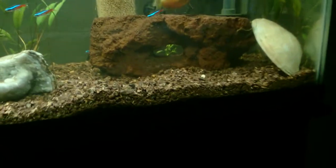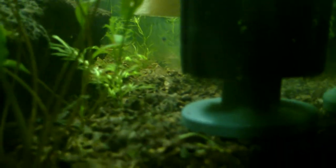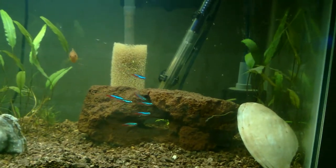I also took the tall wisteria plants, which I later learned were water sprite, and put them back here behind this rock. I took the new buds that started growing in this tank. They seem to be doing a really good job in here, so I'm just gonna let them grow like that. I found that's kind of the best way.